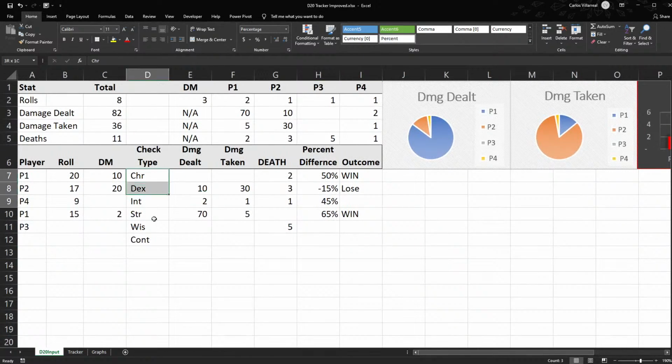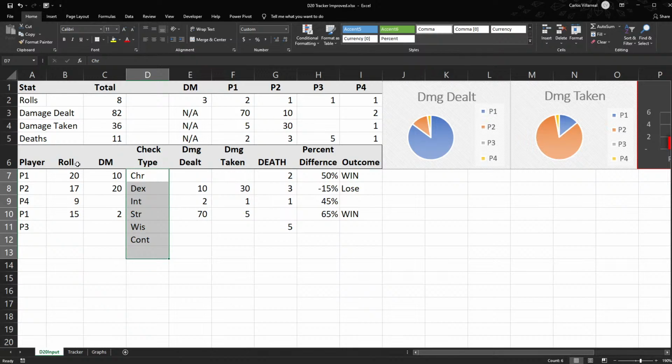For one, we're going to introduce this idea, the checks. We're going to add that in so that we have a separate graph for each of the different types of checks: charisma, dex, int, strength, wisdom, con, so that we can see it individually versus just the rolls by themselves.